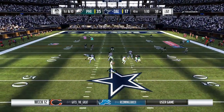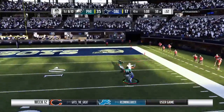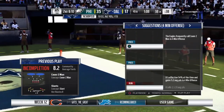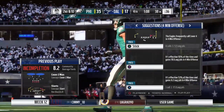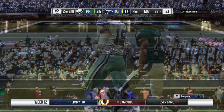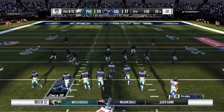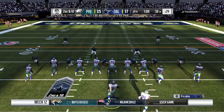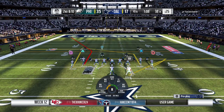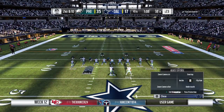Back to throw. That was a nicely run slant route, and what the receiver's trying to do is make the defender think he's going upfield for a deeper route, and then breaks it off, usually after about 3 to 4 steps, and cuts towards the middle of the field. And now what he's trying to do is use his body to keep the defender away from the football and give the quarterback a really nice target. Now let's go. 319.